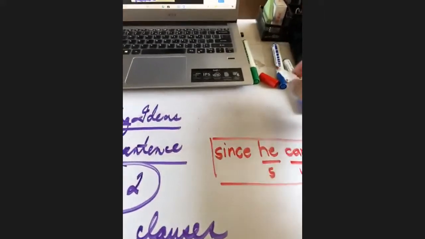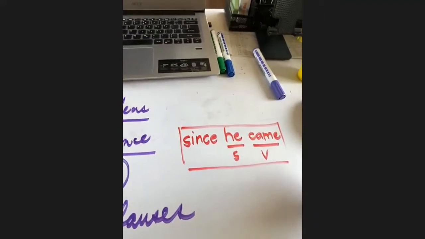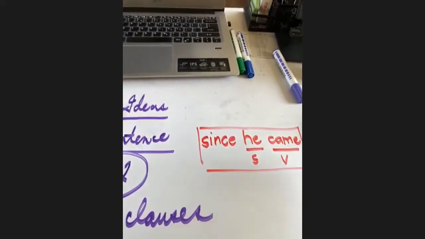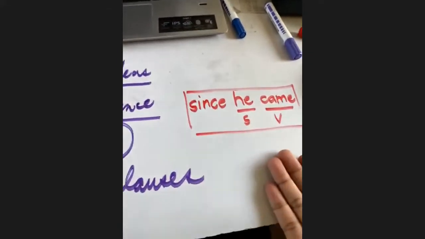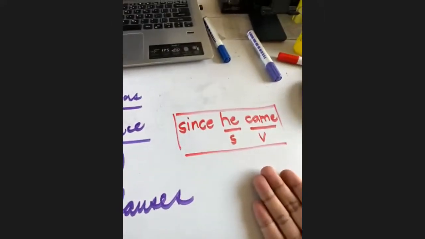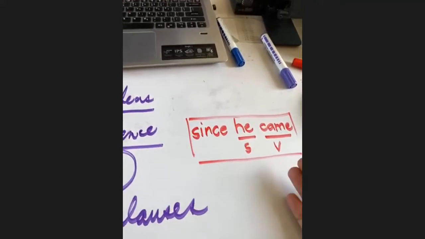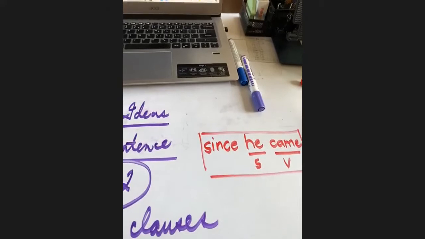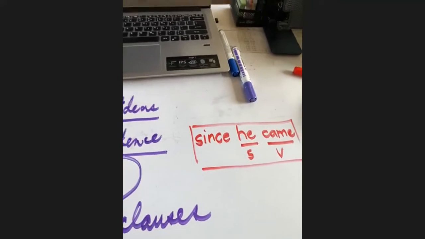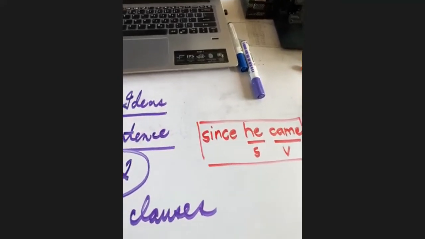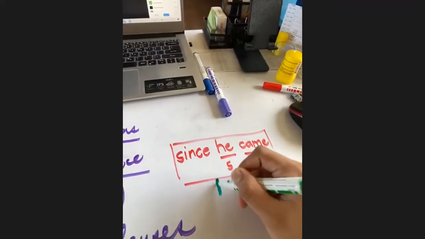So as said, one helpful tip is when you try to read the sentence, the group of words, if it gives you an incomplete or a hanging impression, then that probably is a dependent clause. So how do we read this? "Since he came." See, it does not sound complete at all. Listen to the tune, listen to the tone of the clause. "Since he came," at any rate, it does not sound complete. Therefore, the clause is dependent.